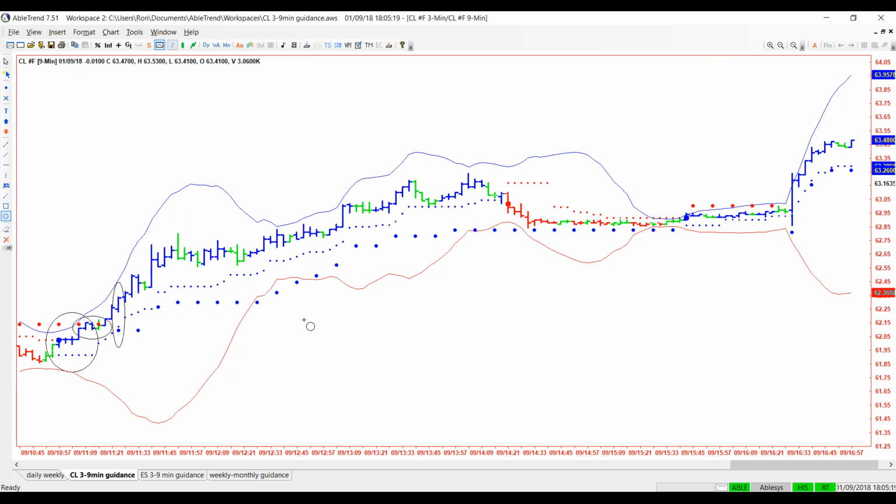And Able Trend works exactly the same. It works great for everything. That's the beauty of it. You don't have to buy different modules for different markets that you like to trade. Everybody around the world uses it for something different. You can trade futures, stocks, FOREX, even Bitcoin. You can trade anything you like. Absolutely. It'll work just the same for everything. That's the nice part about it.